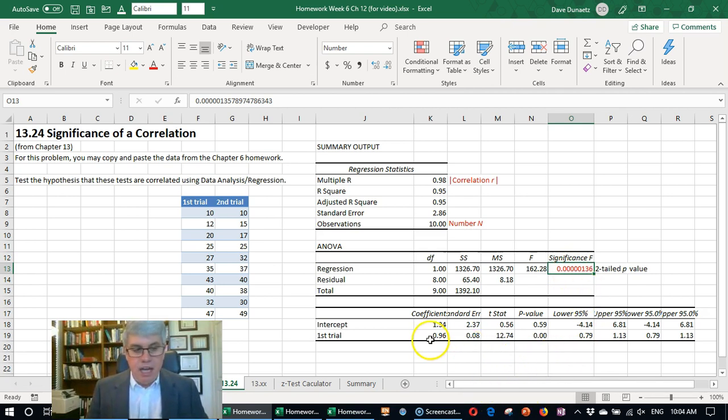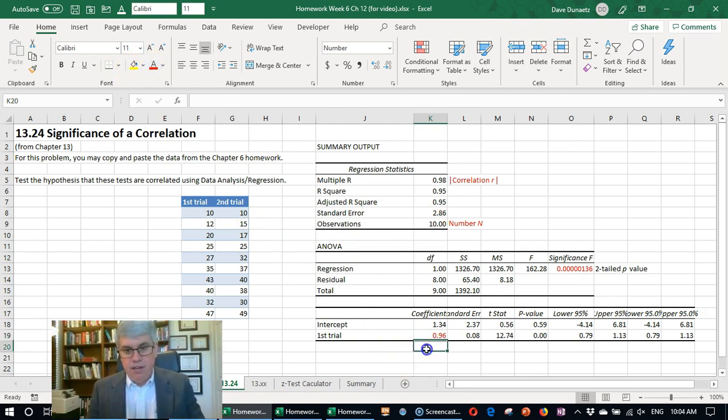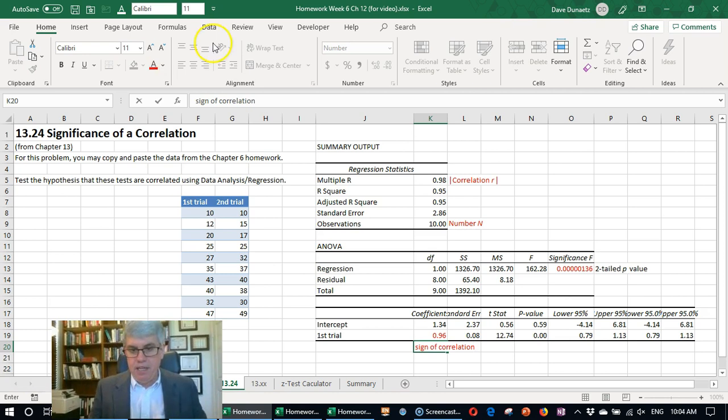Now for the sign, we need to look down at the coefficient of our first variable, and that's going to be the sign of the correlation. Because this is positive, that means the correlation is going to be positive.